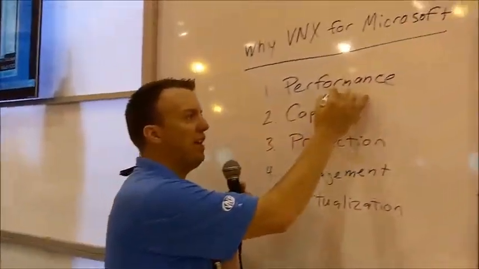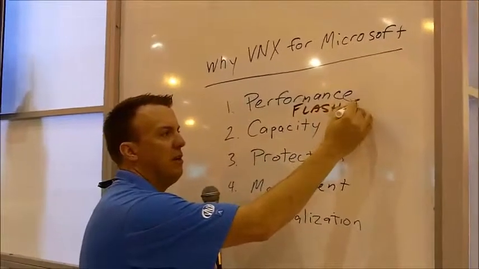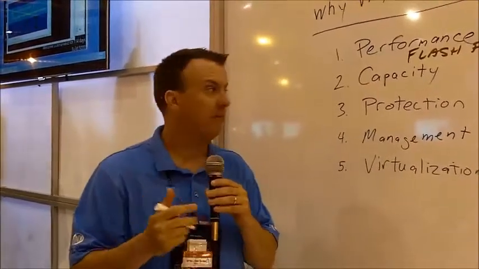First of all, performance optimization. What I mean by that is the ability to dynamically sense your workloads and tune the array depending on what's happening in this system. We call this our flash-first strategy. The ability to take a flash drive and use it in a number of ways, as a tier, as a cache, and to be able to automatically sense the workload and pick that up right away.